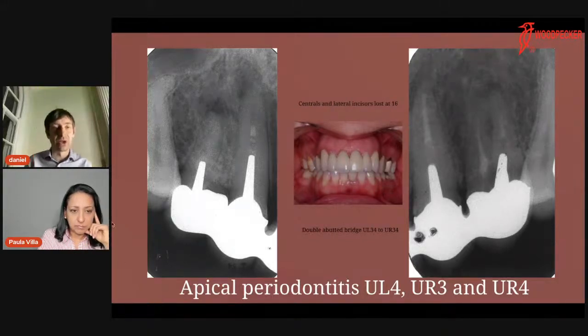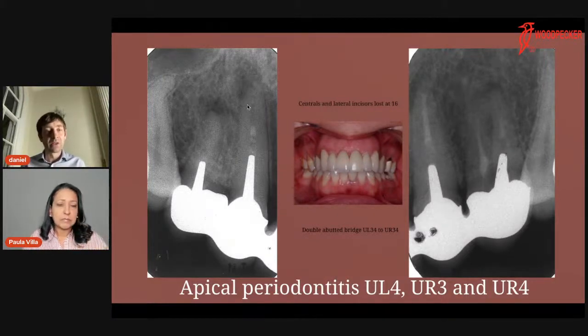So her main concern was that she's got pain and swelling on the upper right 3. She'd had 9 courses of antibiotics to deal with this. So, I mean, the antibiotics will never get rid of the source of the infection. So she was fed up at this stage and just really wanted to get a definitive answer to her problems. So in these cases, there's so many options that we have.